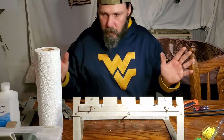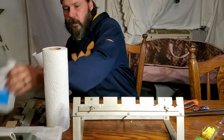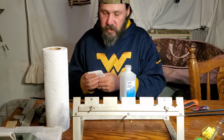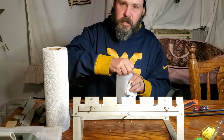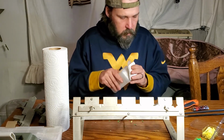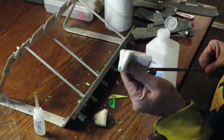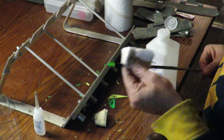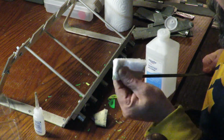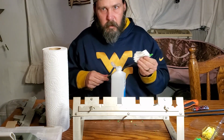Now you want to clean all that dust off, and that's where your rubbing alcohol comes into play. Now keep in mind, this isn't ideal. There are tools for this, and there's a better way out there. I'm just showing you how I do it to save a couple of bucks, because these arrows are $12, $14 a piece. I'm shooting them, but I still want to be safe. I don't want the arrow to explode. As long as I don't gouge the arrow shaft or cut into it, I'm not going to weaken the integrity of the arrow.